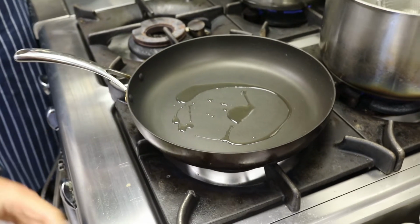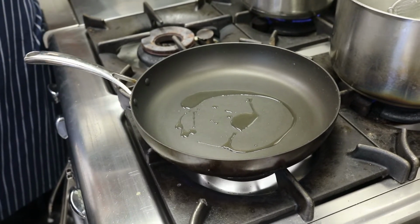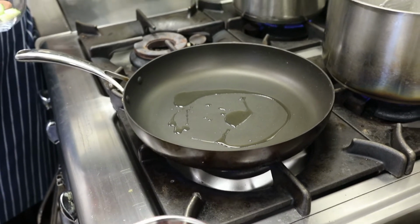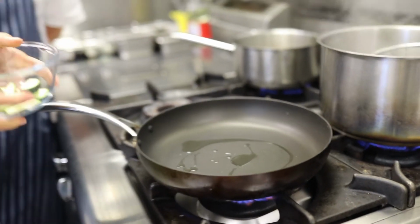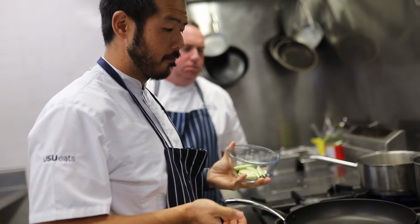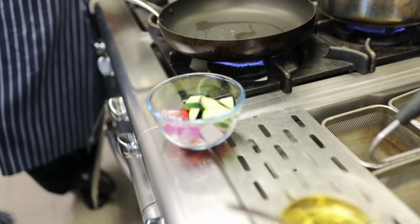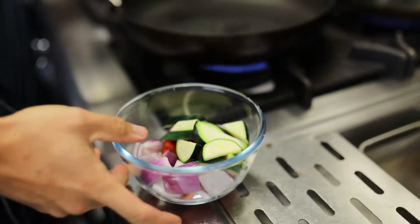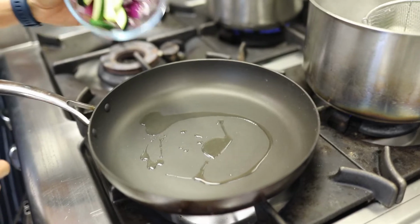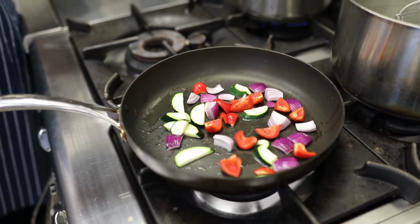So I like to use non-stick fry pans, because it means you get a better surface area for the heat, and also it just means that the protein doesn't stick to it as much. If you're cooking with woks or stainless steel, it's really hard to get proteins not to stick to it, and that makes the stir frying a lot harder. So the ingredients that I can stir fry together: onions, capsicum, zucchini. Just so you know, I'm not cooking them completely. I'm cooking till about 90% done, because they'll finish in the stir fry at the end. I just want a little bit of colour in this veg.